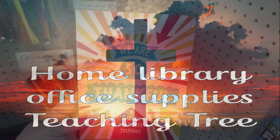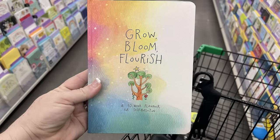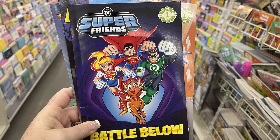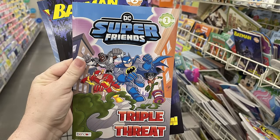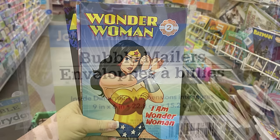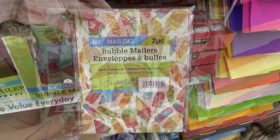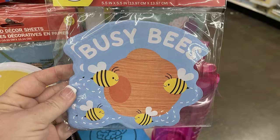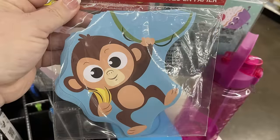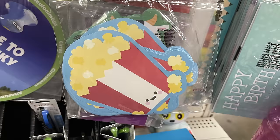For the home, library, office supplies, and Teaching Tree section: there are thankful journals and a gratitude journal with lots of different pages to fill out. There's also the Grow, Bloom, and Flourish 52-week planner with self-reflection pages. The leveled readers include DC Super Friends: Battle Below and Triple Threat at level one, and I Am Batman and I Am Wonder Woman at level two. We've got bubble mailers by Jot brand — two at nine by six inches — in sweet treats, watermelon, and flamingo designs. There are Busy Bee bulletin board decor sheets with teamwork, the utterly amazing, the monkey with bananas, excellent student, a light bulb, and popcorns — all new for classroom decoration.